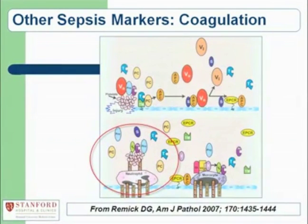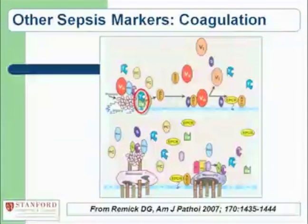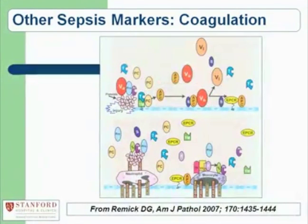Well, they form a stimulus for platelet aggregation and clot formation. And the other thing that happens is that the normal molecules that would sort of put a brake on coagulation, which might be present on the endothelial cell, are missing. For some reason, this molecule here in the green called TM, or thrombomodulin, that's a molecule that's usually expressed on endothelial cells, and it binds to thrombin generated during the clotting process, and that activates protein C, and activated protein C is able to inactivate activated factor V, and that kind of puts the brakes on the coagulation system.